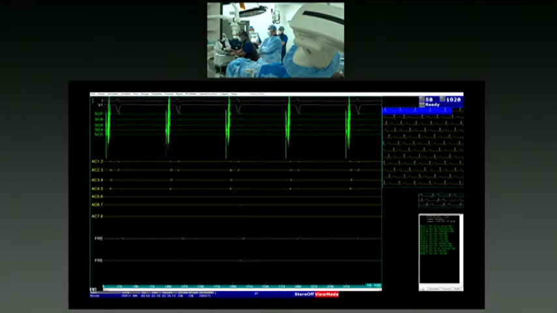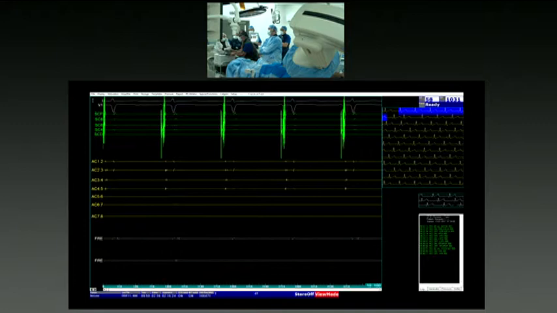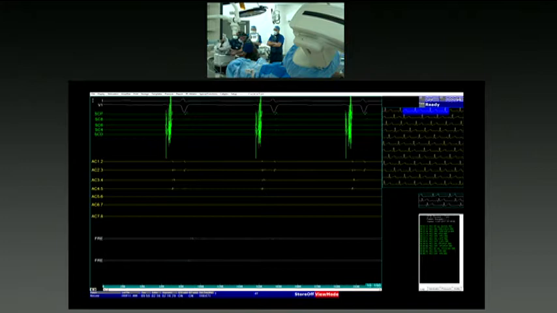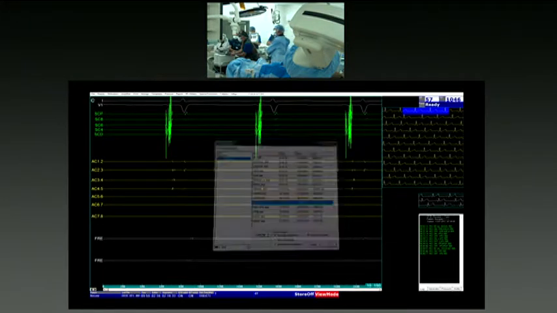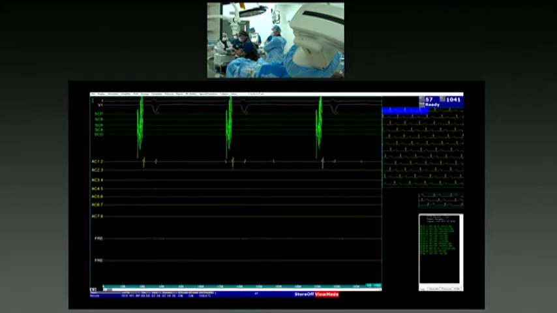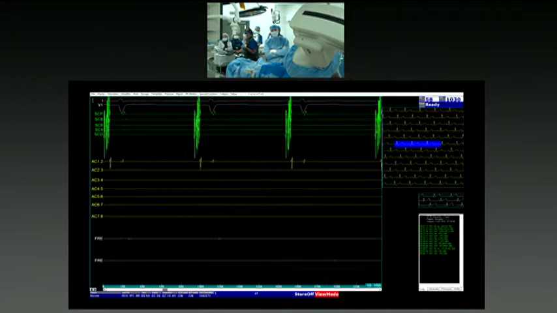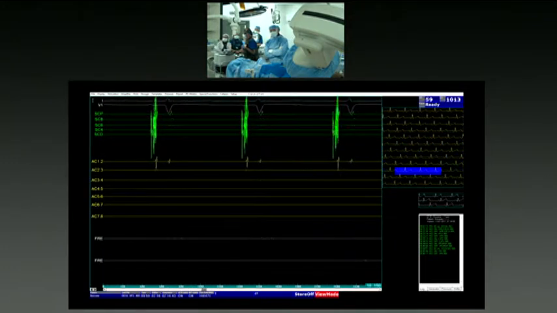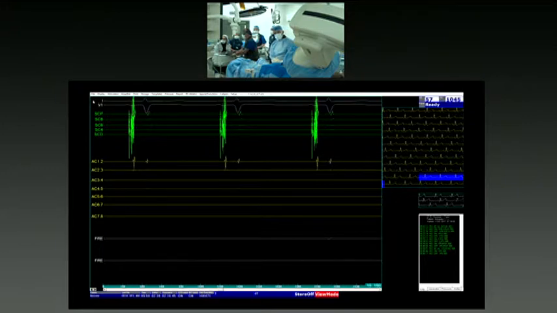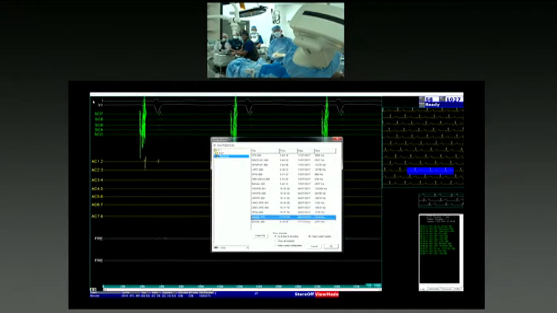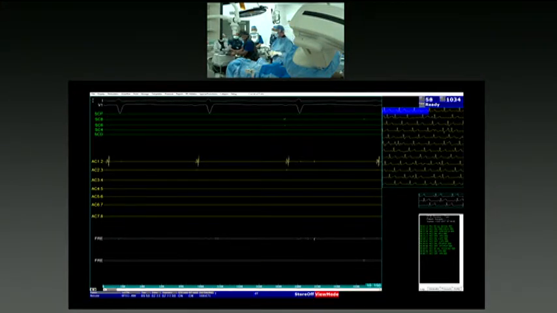So we then apply temperature. We can see that the drop in temperature must be consistent with time. We have to keep in the first 30 seconds a linear relationship of minus 30 degrees for 30 seconds. Here we can see the cryo administration. Here you can see the records of the 8 poles. Only the distal pole is more towards the ridge and in contact with the appendage. Here we can see the rest of the vein, which was disconnected in the first 45 seconds.